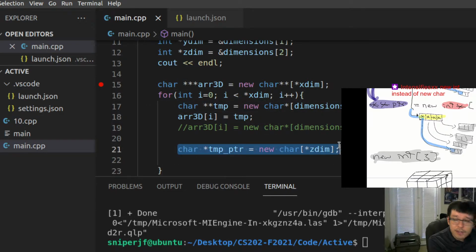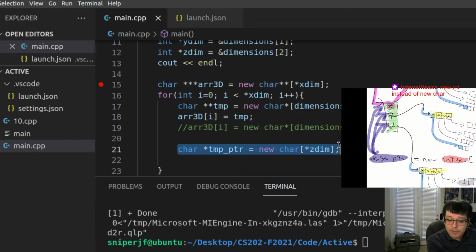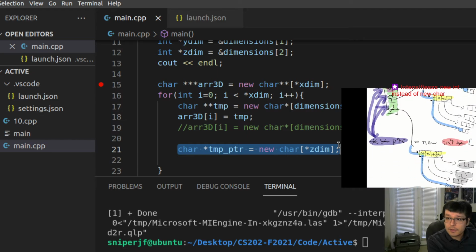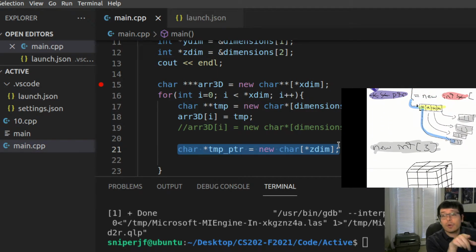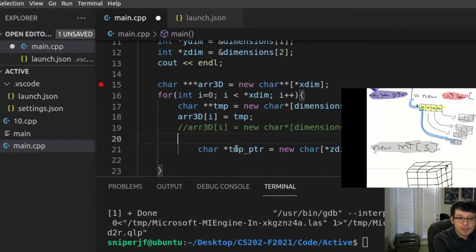We need to run this line of code and make like 12 of these, I guess, since we have 4 of these. Yeah, 3 of these. So we need to run that line 12 times, 4 times per each yellow. So that's why it makes sense that we want to put this inside a for loop, which is like a nested for loop, right? Because then it's going to run 4 times, and then the outside loop runs 3 times. So 3 times 4 is 12, which is what we want.